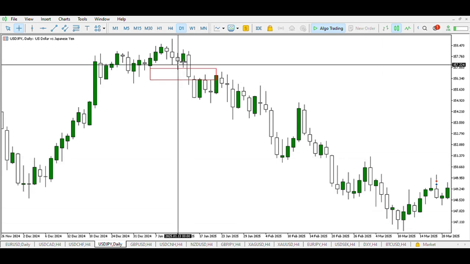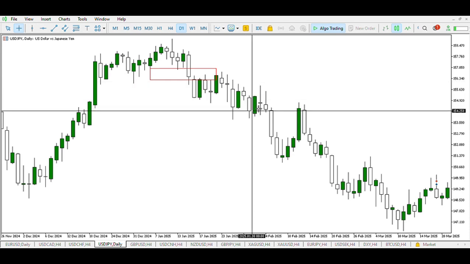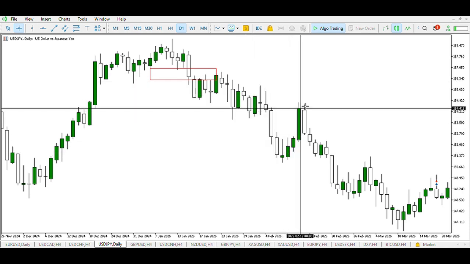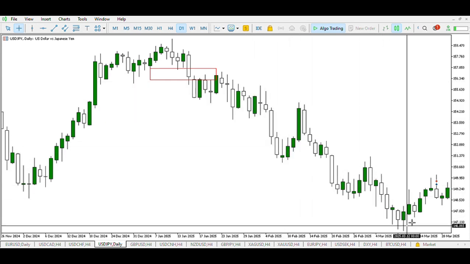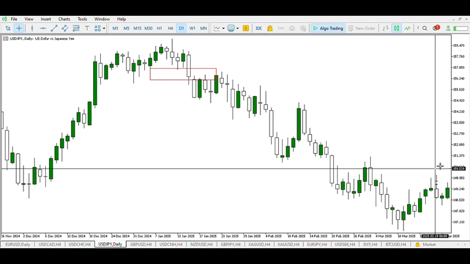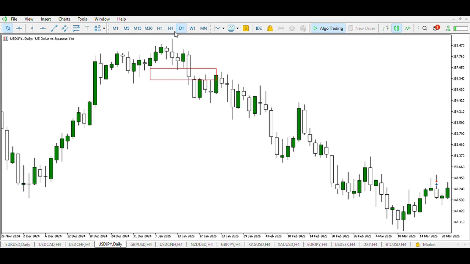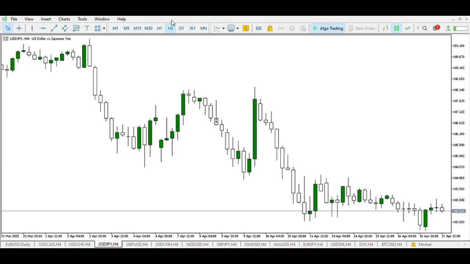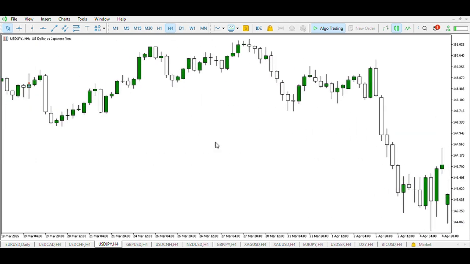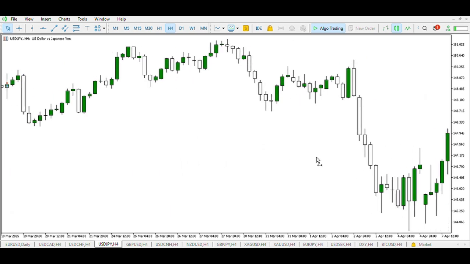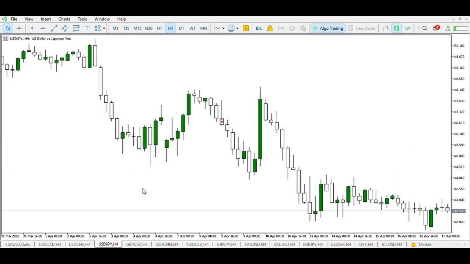So seeing this, we can conclude that on the daily chart the order flow is bearish. So the market probably would make another correction for a continuation of this downtrend. After moving from the daily, you move to the 4-hour chart to look at a closer look at the market and the direction of the market.